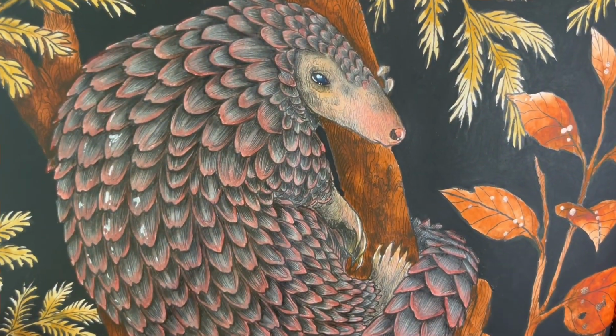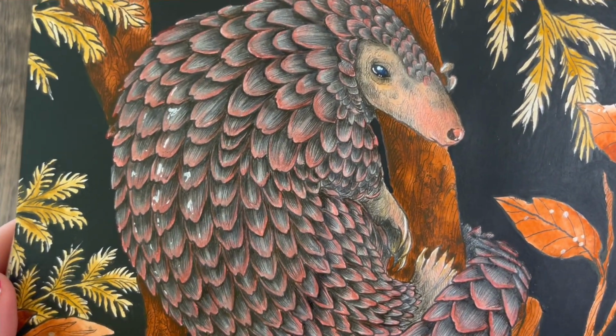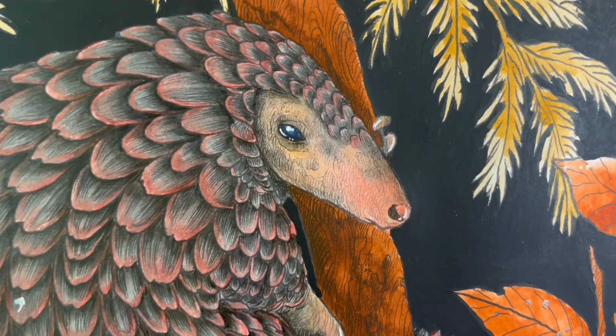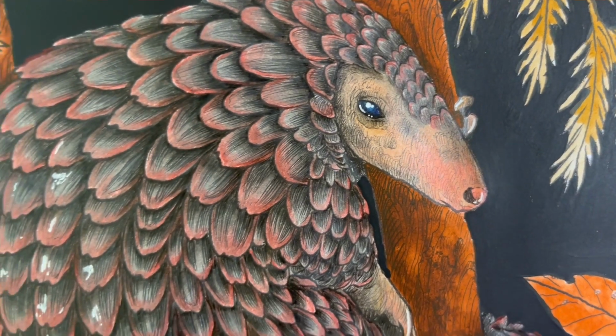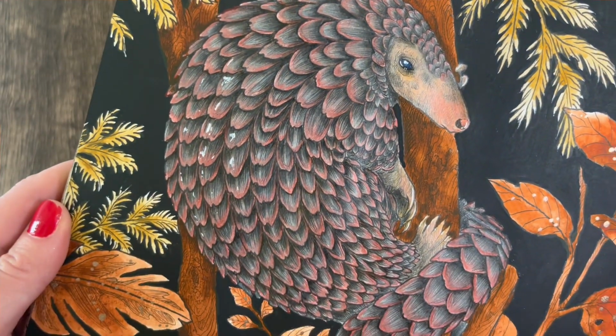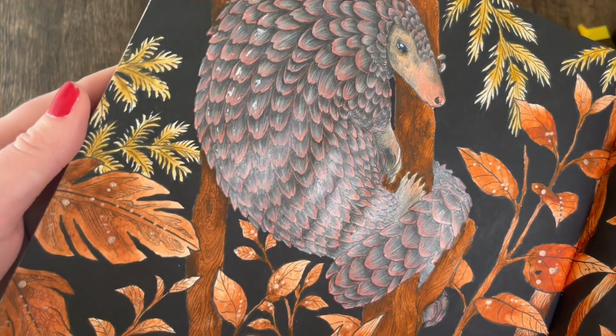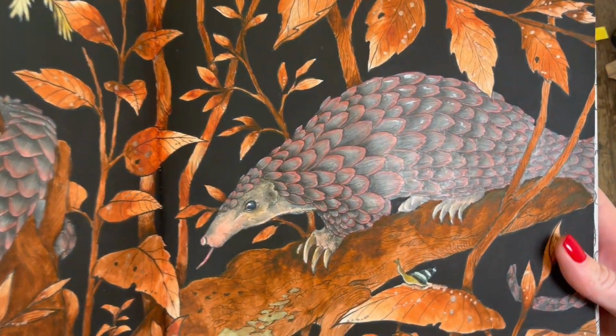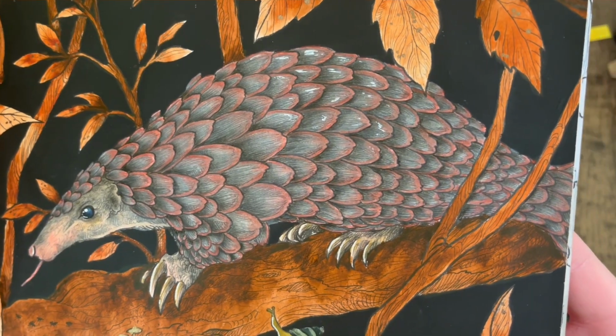But look at the colours on this guy. He's got a little pink nose. He's got a little blue eye as well. I did him a little blue eye. He's cute, isn't he? I've never seen them before. Never seen them. I was like, oh, quite cute actually. And that's the other little guy.